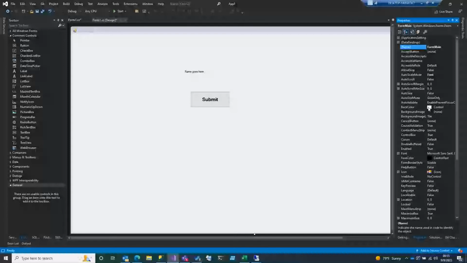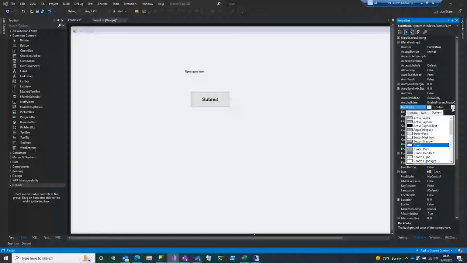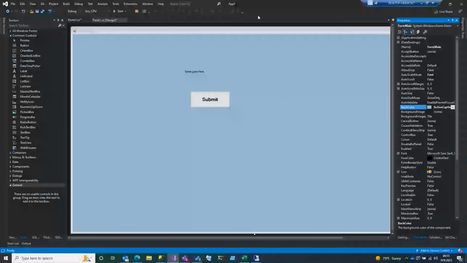And let's see, background color, and we're still at the form, right? So we could set the background color to anything we want. So right now it's on control, say active caption. So, ooh, you can make it pretty, right? You've seen that in ML, right? I changed the background color. So actually, I'm going to leave it like this because I kind of like that color.